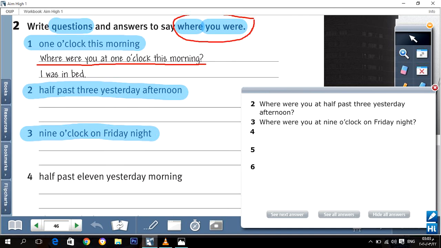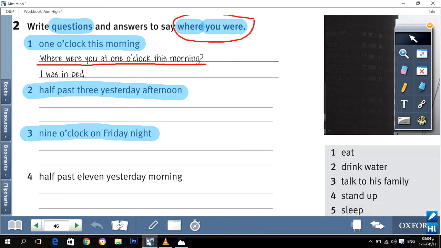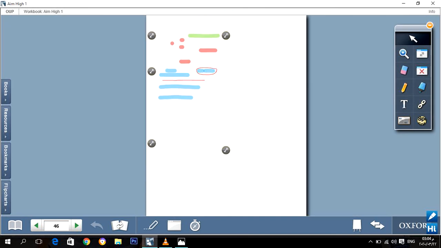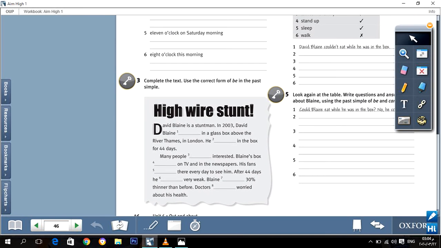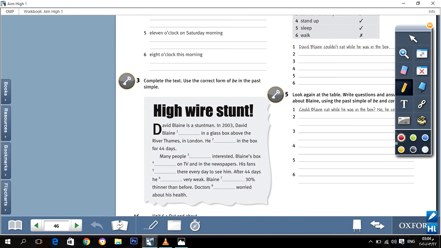Okay, I will leave the rest of the statements for you to construct your own questions and answers below. And let's go to the next exercise. Don't forget, this exercise number 3 is yours, okay? This is a homework. You will find the homework on K12. Just check it out when I finish this lesson. The most important exercises about could here.